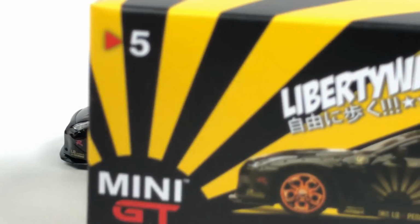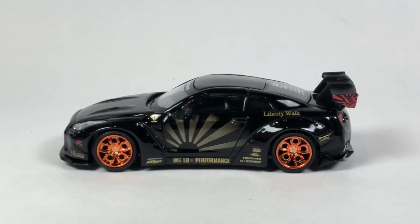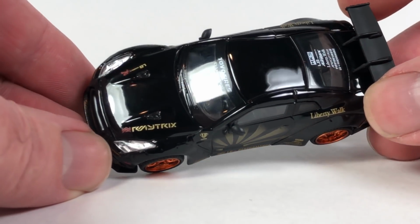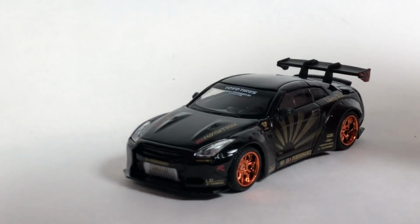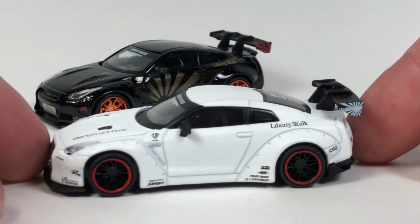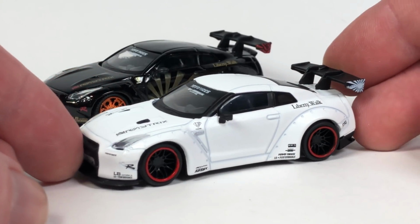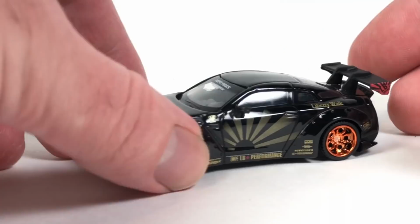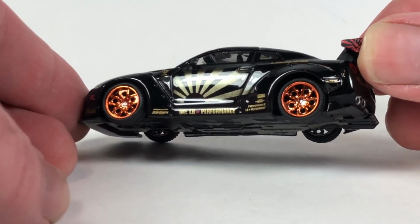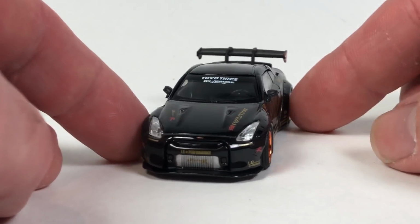But again, there's the box. It's got the plastic insert inside the box already. This is not the plastic insert that you put in the box. Don't need it, but I do have the box to store it if I do need to. This is not the first time I've had this tooling. I also have it in white, which looks pretty cool. This came out quite a long time ago, maybe 2 years ago. This one looks awesome though. I like those wheels. I think they actually look really cool.